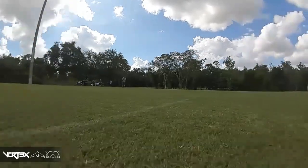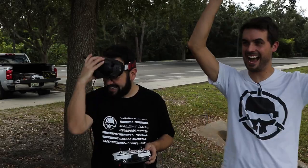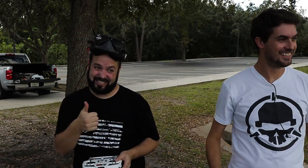This is so cool. This is like hovering. You're just hovering. Oh, that was so perfect. That was good. That was a good landing.